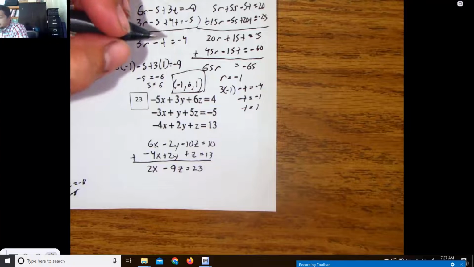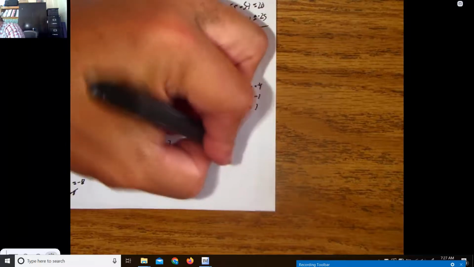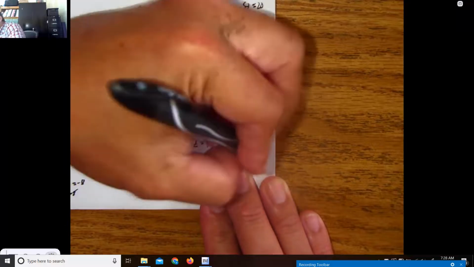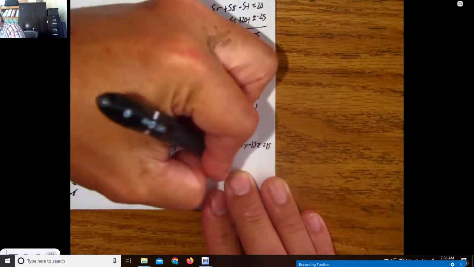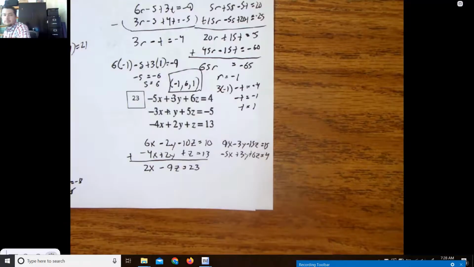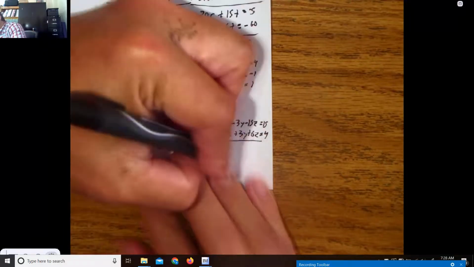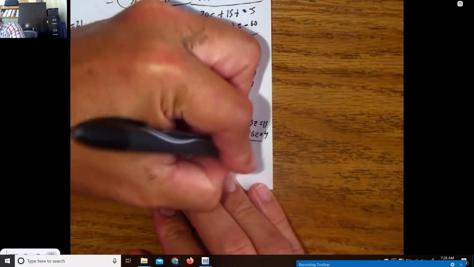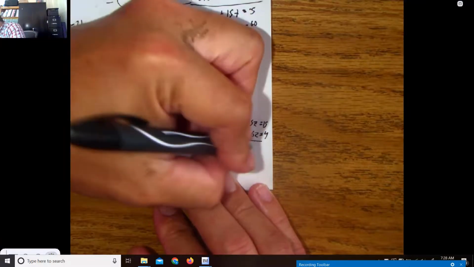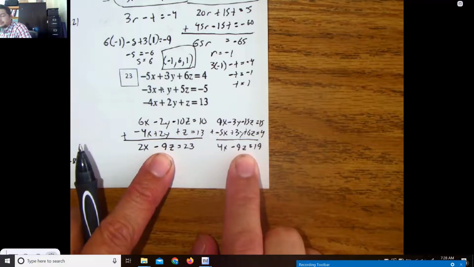And I've got to do it again. So I'm actually going to play with this same equation in the top one. This time I'm going to multiply that one by -3. That'll give me 9x minus 3y minus 15z equal to 15. I'm going to write the top equation down. -5x plus 3y plus 6z is 4. And again, I'm going to double check my work. All right, looks good to me. 4x minus 9z, I'm adding, by the way, is 19. So here's my equations. Oh, that's cool. Those matched.